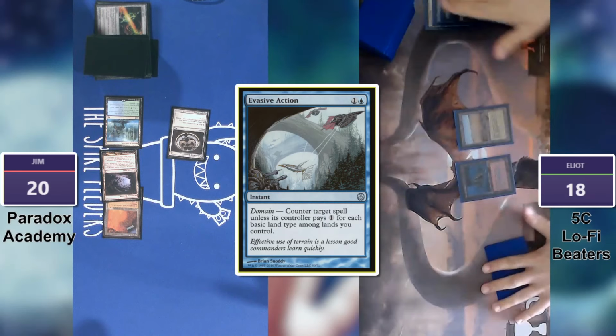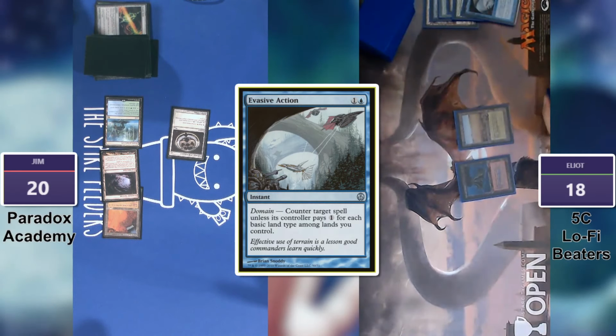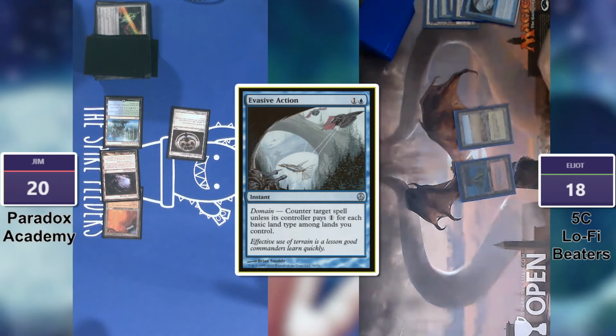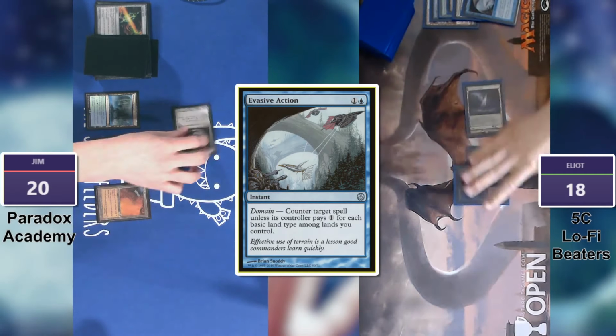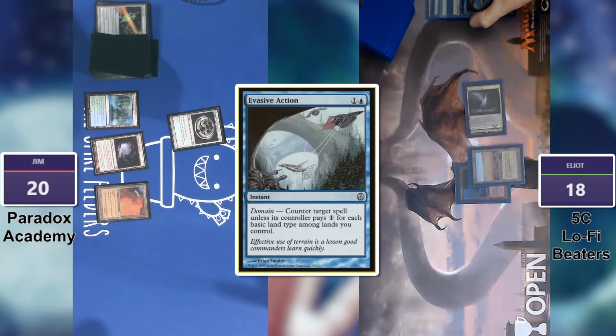And on tap, I'm going to draw for my turn. Okay, I'm going to play an Overgrown Tomb tapped and pass the turn. Okay, I'll untap. Draw a card.